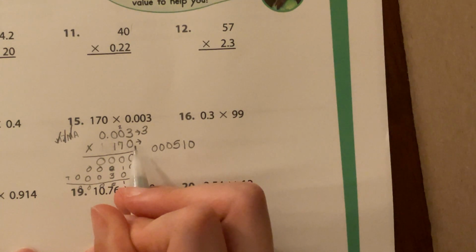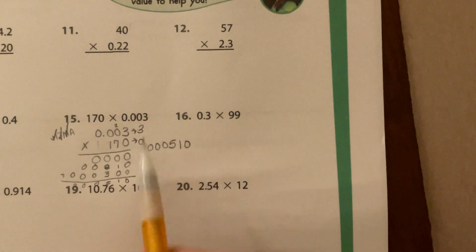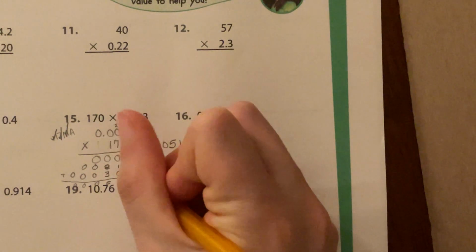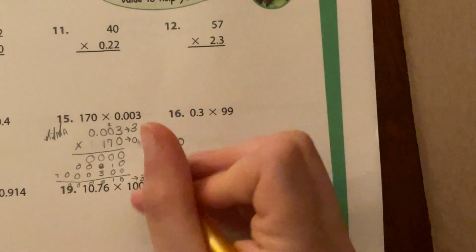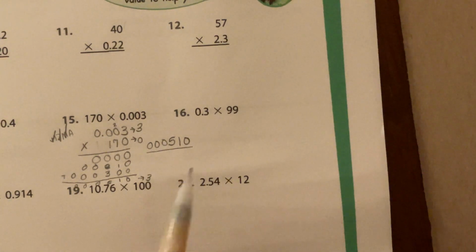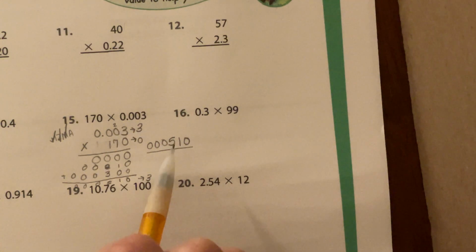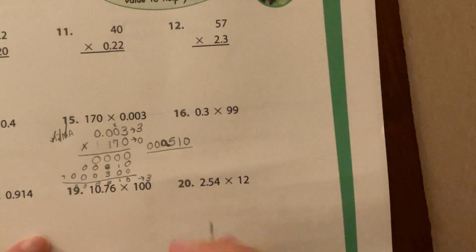How many digits are to the right? 0. So that means that for my answer, how many digits should be to the right? We have to add 3 plus 0 is 3. So I can even just do that to make sure I remember. So this is our answer right here. But I need to put my decimal. I need to have 3 digits to the right. So I want you to place that decimal point exactly where it's supposed to go. You should have 3 digits to the right. So 1, 2, 3. You should have that decimal place right there in between that 0 and that 5.